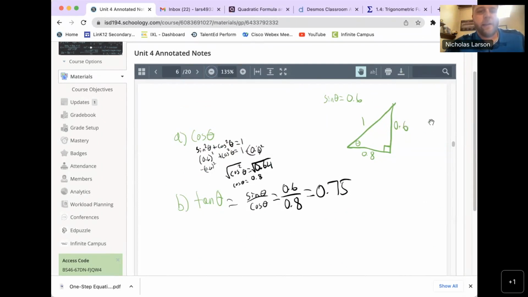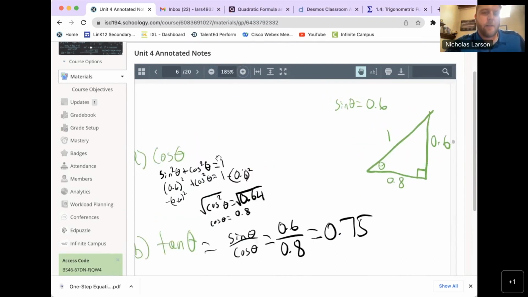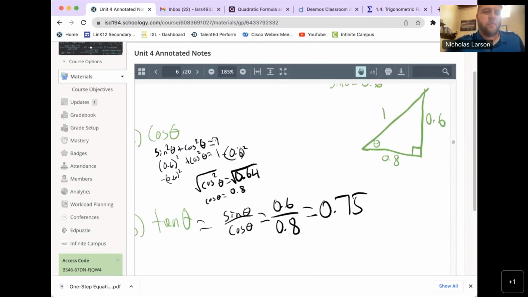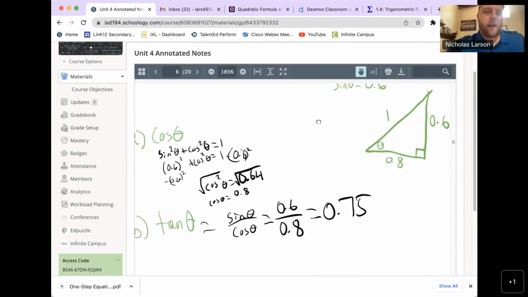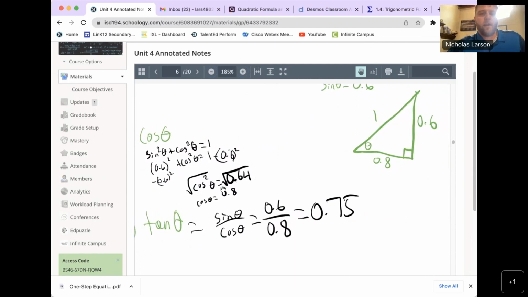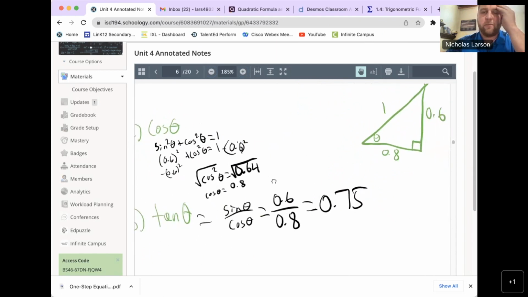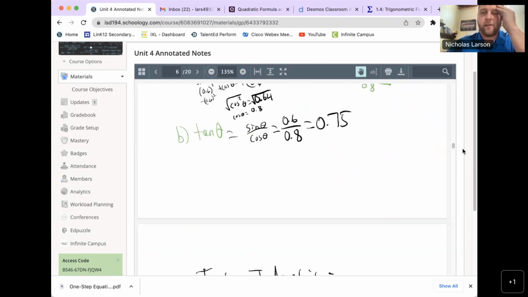All right, so again, in this case, if I knew that sine theta was 0.6 and I was looking for cosine, again, I could plug in what I know and I could say, all right, 0.6 squared plus cosine squared theta equals 1. I'm going to say, all right, well, if I subtract this, I get 0.64, and then that's going to work out nice because we know that 64 is a perfect square, so I could get cosine of theta equal to 0.8. So again, using these properties to apply what we know to sort of solve problems.